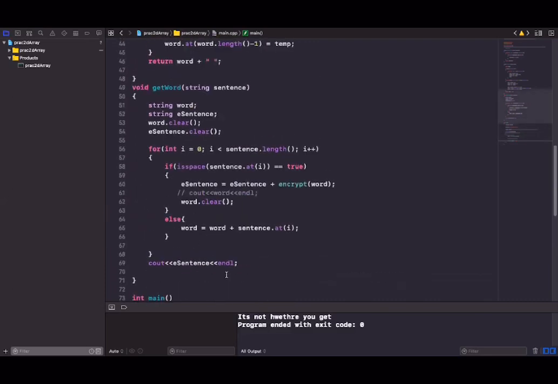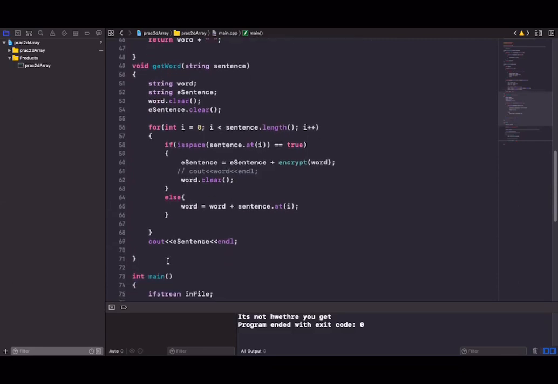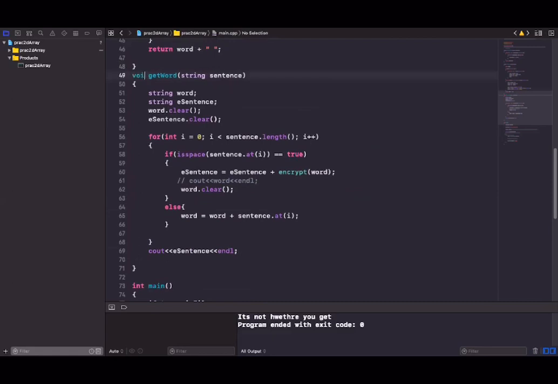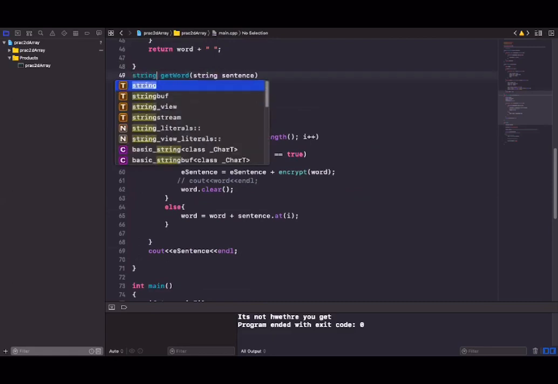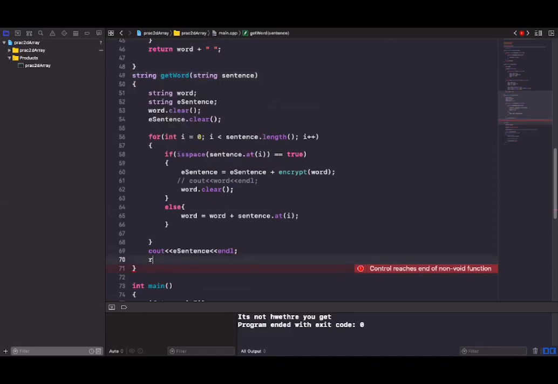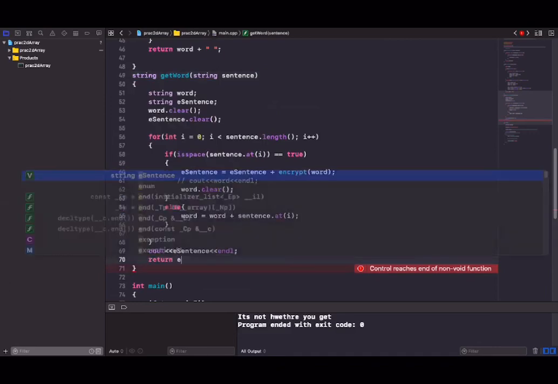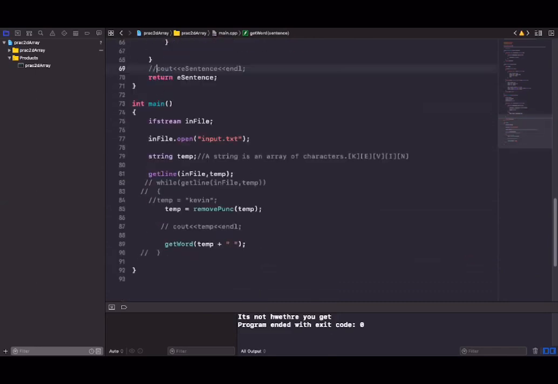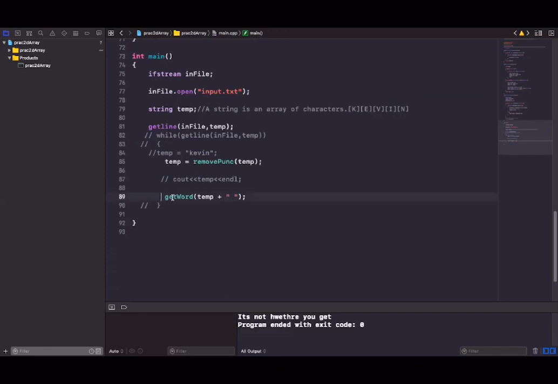Since I want to return e sentence, I'm just printing it out from a function, and I want to return it back to main so I can use it there. So I'm going to change this void into a string, and then I'm going to return e sentence, semicolon. Let's see if e sentence actually gets transferred here.